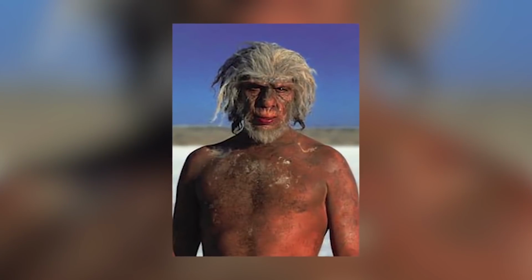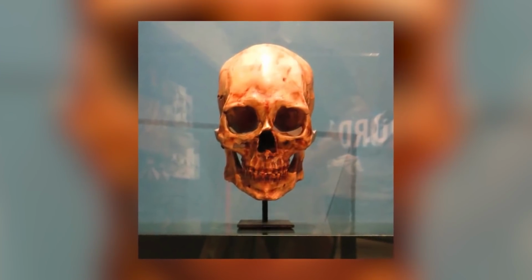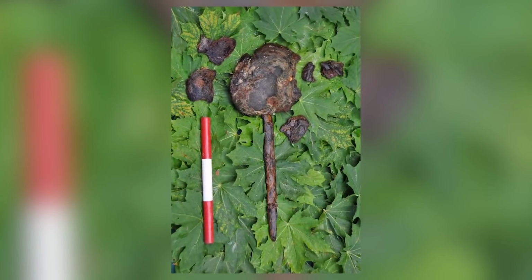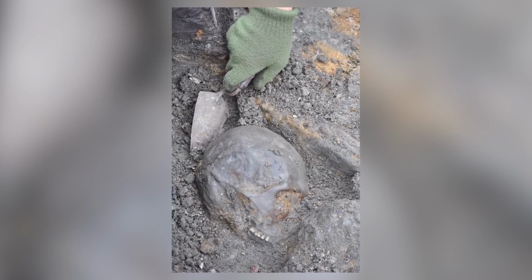Well, these Stone Age dudes thought taking heads and mounting them on sticks was the best course of action. An archaeological dig in Sweden found a bunch of heads mounted on sticks that dated back way before the Greeks were laying around with rock hard abs. It's unknown why these cavemen decided to shish kebab these skulls. They might have been enemies, and mounting the heads to sticks could have been a warning to other people not to come around or you're gonna end up like this head on a stick.